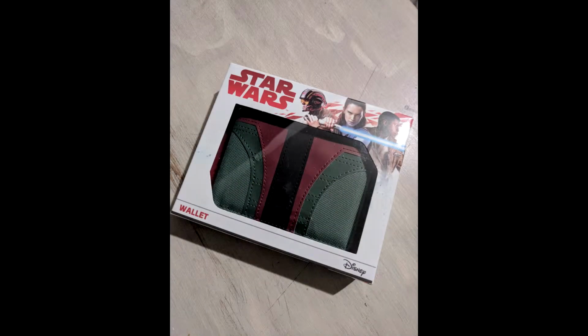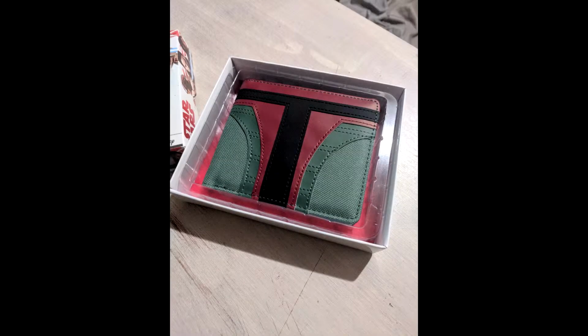Okay, this is a Star Wars wallet, is what it says. This is in the design of Boba Fett, which I do think is kind of cool. I have recently discovered that I am more of a Star Trek fan. I grew up with Star Wars, but I'm more of a Trek fan now.